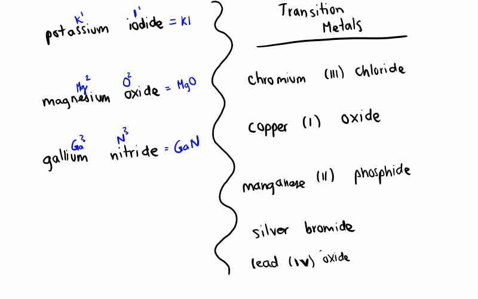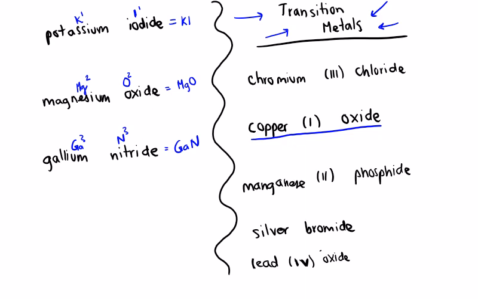Okay, so some examples with transition metals. I've already mentioned transition metals have a variable oxidation number. And so the actual chemical name will tell you the oxidation number. And you're always going to see it in parentheses as Roman numerals. Now, I know that I've already mentioned that we don't write 1s in chemistry, but obviously if you look here at copper 1 oxide, we do have to write the 1 when you have a 1 as an oxidation number for a transition metal. Okay, and you'll see in the next lecture how to find the Roman numerals. So that's for a completely different lecture.